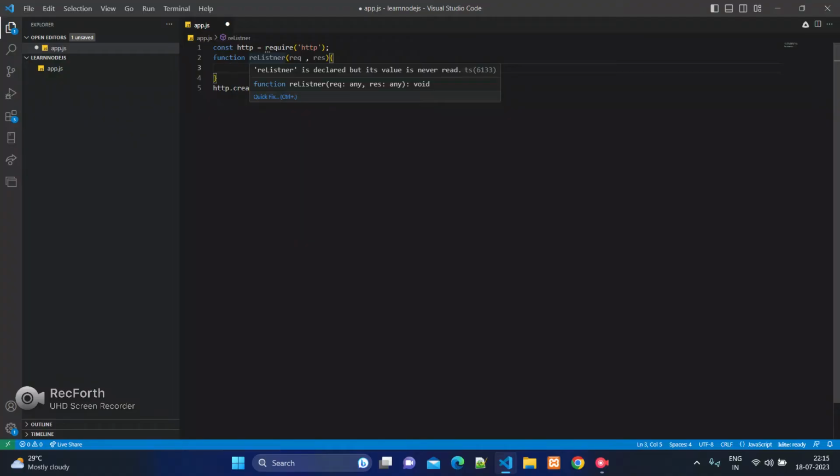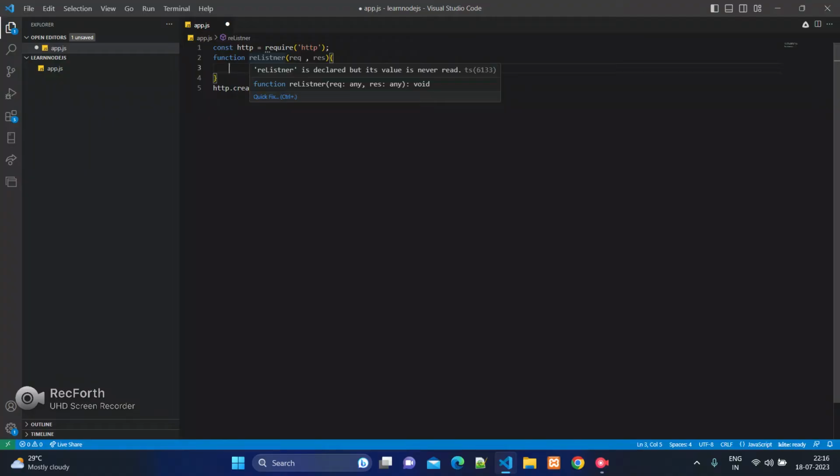So in short, Node.js automatically gives us an object that represents the incoming request and allows us to read data from that request, and it gives us a response object which we can use to return a response to whoever sent that request.